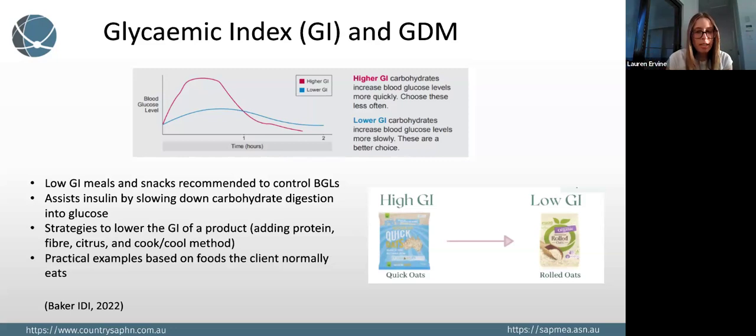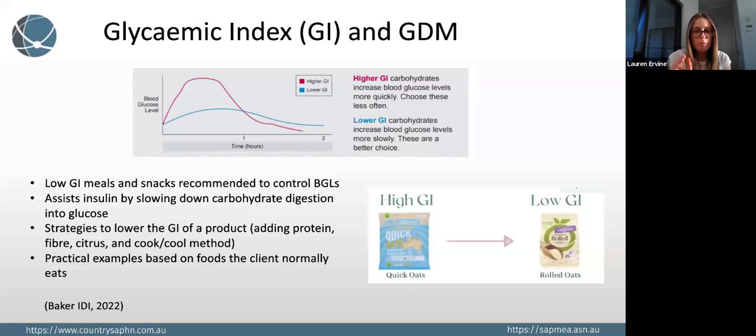When something is lower GI, it's got some sort of complexity to it that slows down the gut. That one's digested and releases sugars over a long 2-hour period, incrementally. With lower GI things, we generally recommend them because they give you insulin, basically, rest a little bit in between. So low GI meals and snacks is what we would generally recommend. However, there would be times where there's a food that they really like and it's not quite low GI, but we can adjust the meal a little bit to turn it into a low GI product.